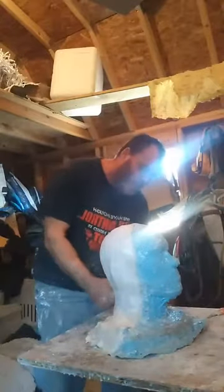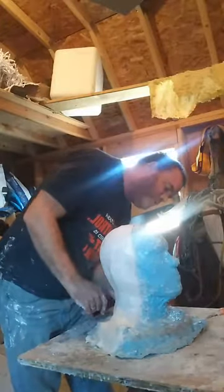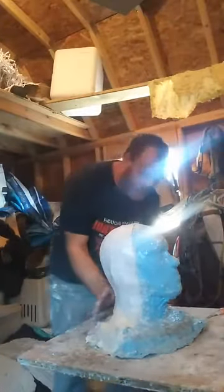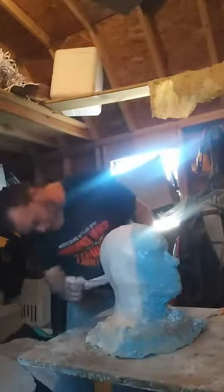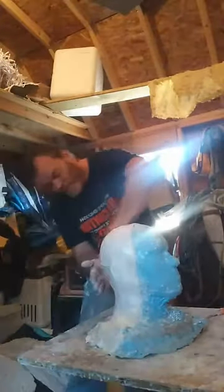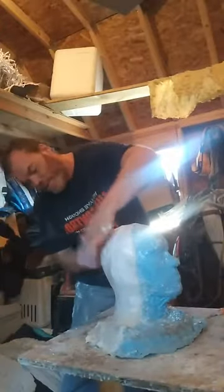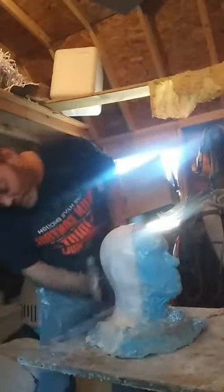As long as you've got this smooth and up against the form, it will dry pretty much with no problems. As long as you've got it smooth. If you're pushing it and it's not sticking, it wants to lump up or it wants to hang off or something, that could be an issue, but generally it's not. Smooth that out. Just make sure that's nice and smooth and good and cut. Tuck down. Just to reinforce the back.